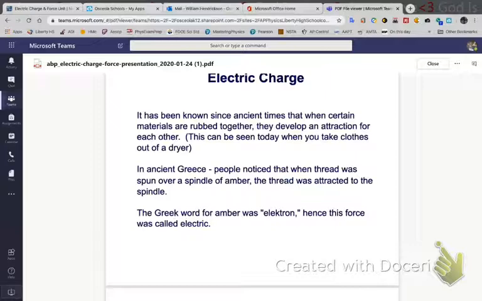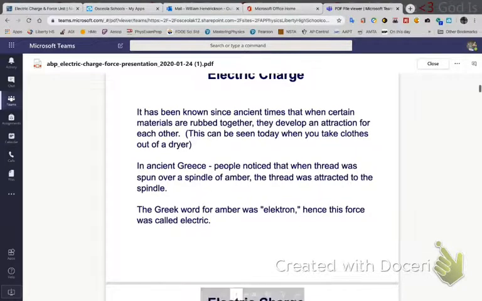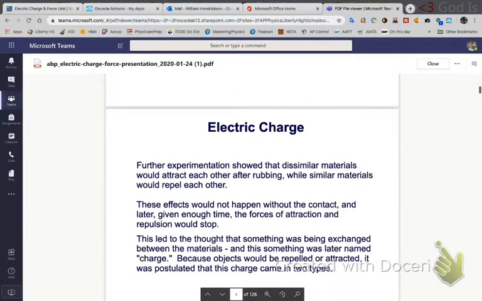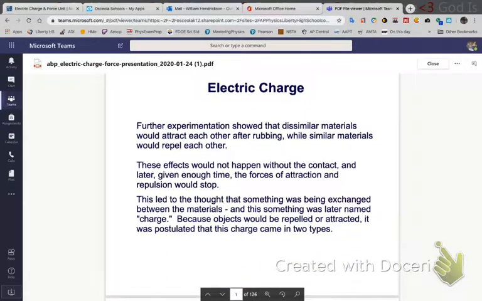And jumping on ahead in the story, electricity is the flow or the movement of electrons in a path. And so we know that electricity is caused by the movement of electrons, okay? And if it is electric, it's generally meant that there is an imbalance in the number of electrons and the positive particles known as protons. So again, for those of you who've had chemistry, a little bit of old hat. But for those who have not, we're going to take a few moments and go back and review that. Okay?